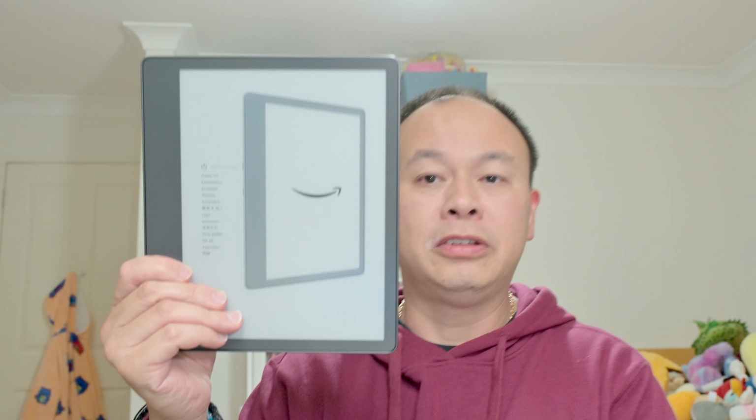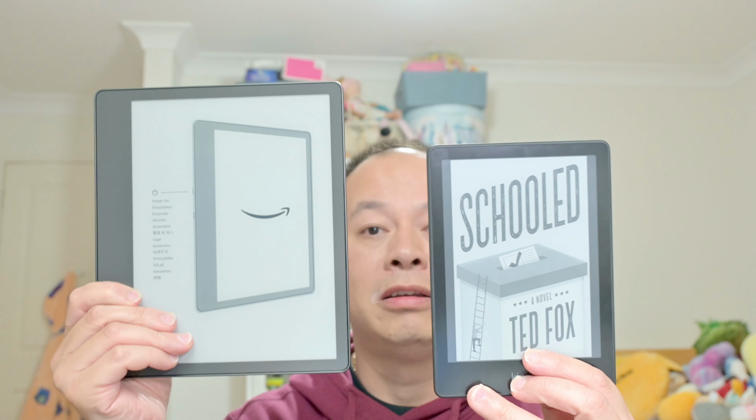You can get cases for these. The official cases are like 120 bucks. And I've read that they're not so good. So I'm just going to try using a case that I have for an old laptop and see how that goes before I make any other decisions. I'm sure I can find one that's a little bit cheaper. But look at that. I'm going to step back, that compared to that. So there's obviously way more screen real estate on here.